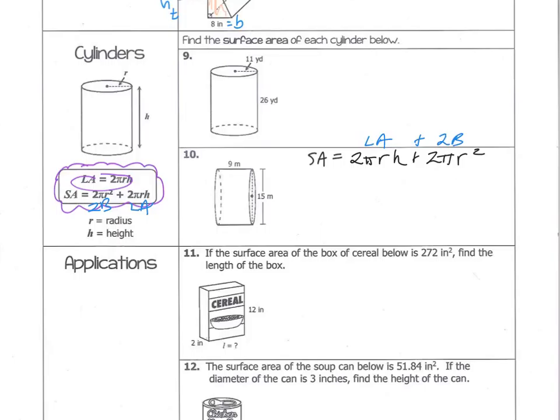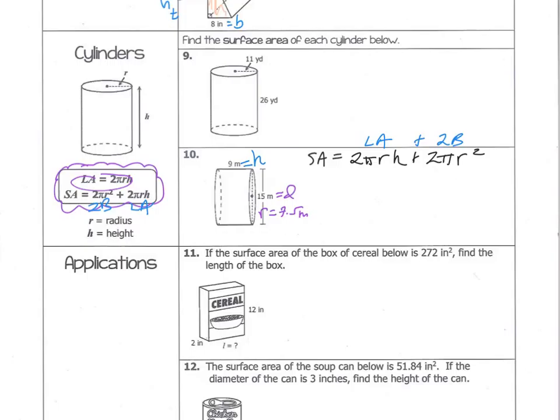What are the only 2 unknowns in this formula? Radius and height. So what is my radius? Is this my radius of the circle? This is the diameter, isn't it? So if that's the diameter, what's the radius? 7.5 meters. Trace from base to base. Your circle bases, this is not sitting on its circular base, right? So trace from base to base, what is that distance? 9. So 9 ends up being my height of that cylinder. That's all I have to do.